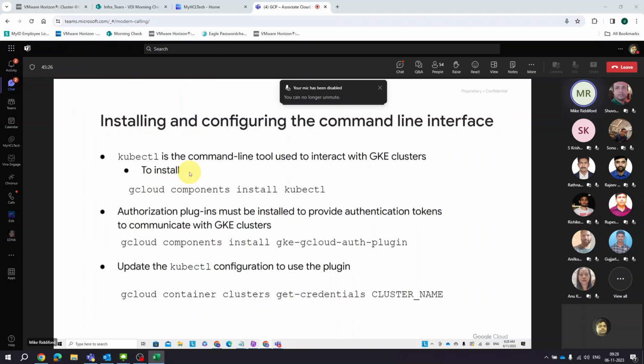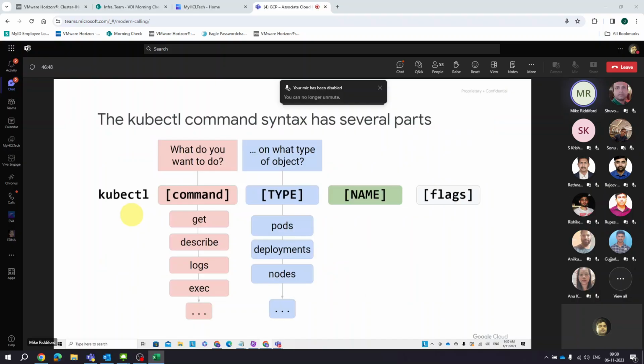But in kubectl, the verb is immediately after the kubectl word itself, right? So again, you would be expected in the exam to recognize correct kubectl commands. So understanding, not memorizing all the commands, but understanding the structure of the syntax is important. Right? So we saw some of those kubectl commands.